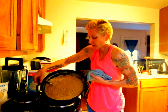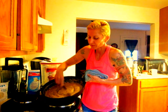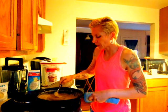See that? That's the gravy. This is what you're going to put on top of your potato pancakes. It's all about experimenting with this, with cooking.